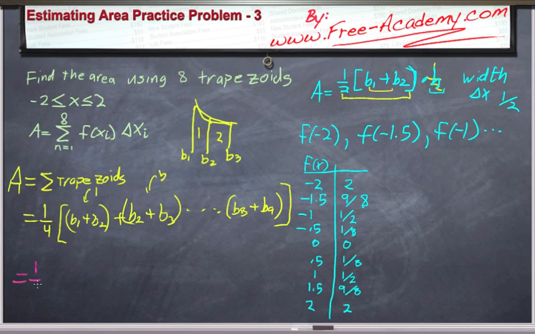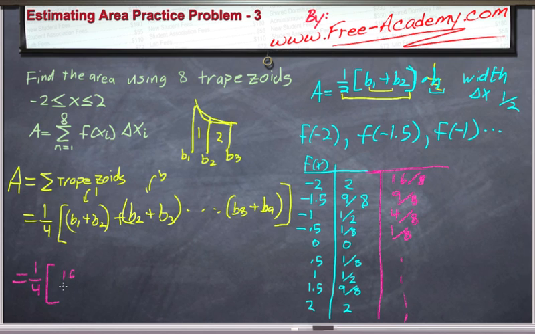So this will be equal to 1/4 (b1 + b2). Now this is going to be a bit of a trick, and I want to make this easy for myself, so I'm going to change all of these so they have common denominators. And that way they'll all add together very easily. And the table is symmetric, so all I need is these different values here.